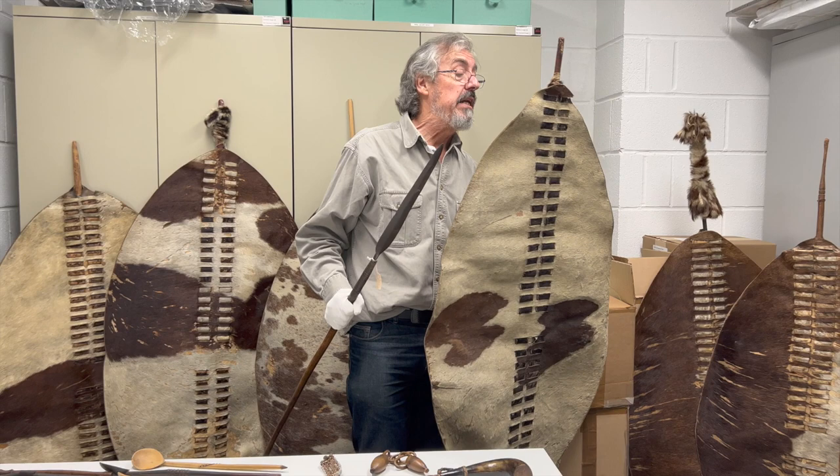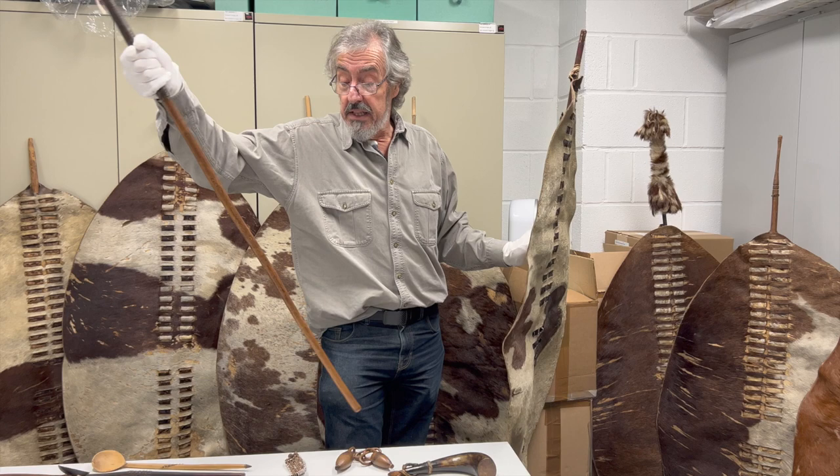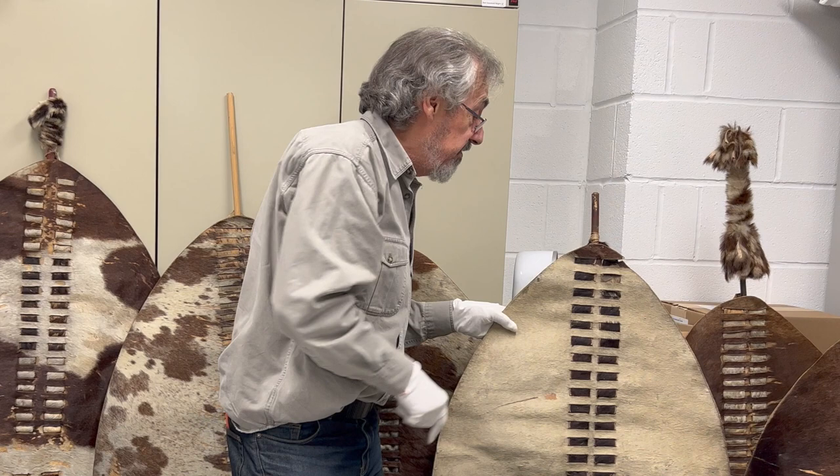Broadly, this is the fighting pose: you go running forward towards the enemy, then you strike the enemy with the shield with an aggressive motion like that, and as he falls back you come in and stab him through the ribs with your stabbing spear. This was the great fighting technique of the old Zulu kingdom, perfected in the days of King Shaka in the 1820s.